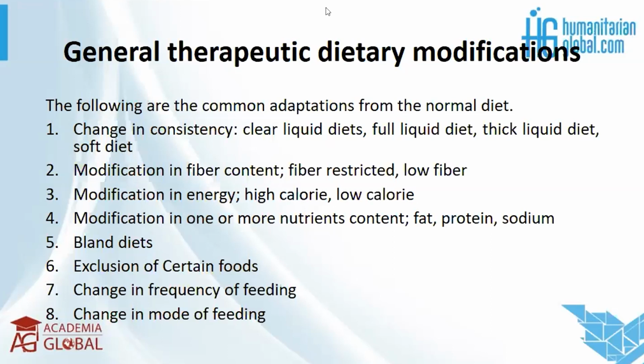Just to make sure of what I'm saying, take a very simple GIT disease. If somebody is suffering from diarrhea and another person is suffering from constipation, we cannot give the same advice, because what you do for diarrhea is not what you do for constipation. It's the opposite. And what you do for constipation is the opposite of what you do for diarrhea. So please be patient with us. Keep on following us. The day will come when we start covering a topic. One of today's topics is going to be diet therapy in gastrointestinal diseases and disorders.